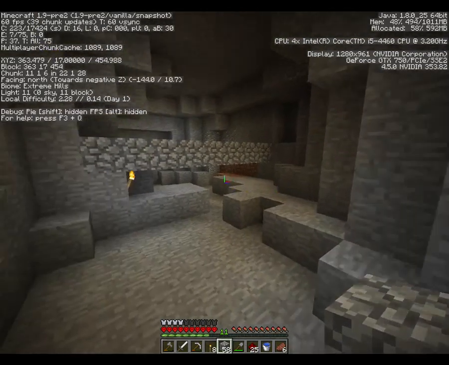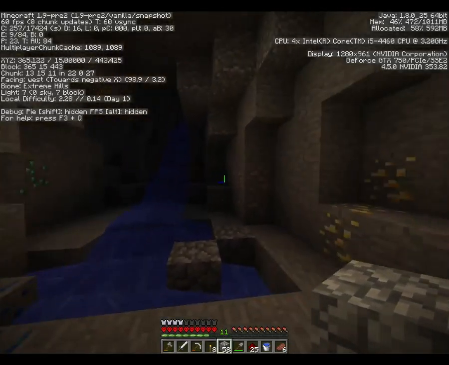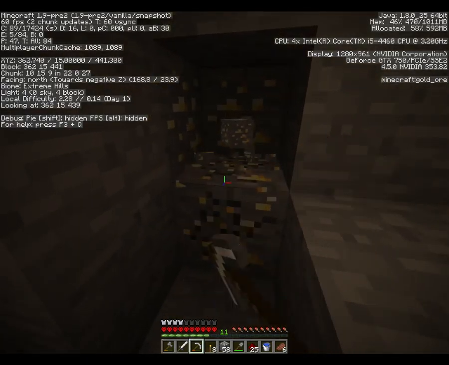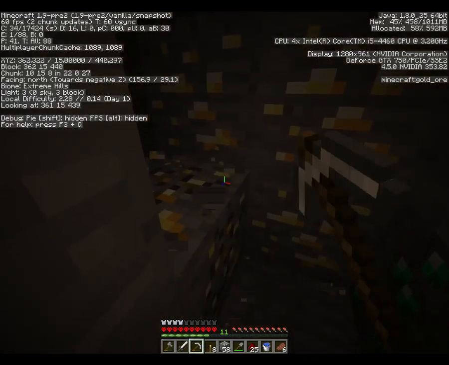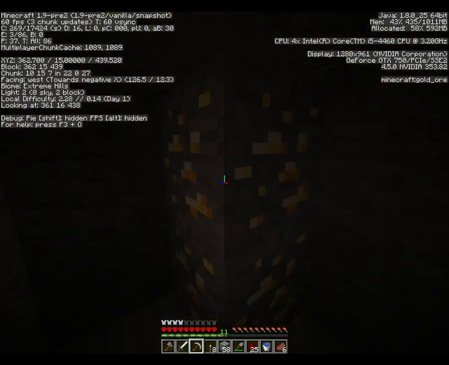Okay, we'll get that. We'll run down here. Oh, look, there's another emerald. So that's 4 emeralds. 4 out of 9. 6 extreme hills. 5 out of 9. If I can just get this one before the zombie kills me behind me.